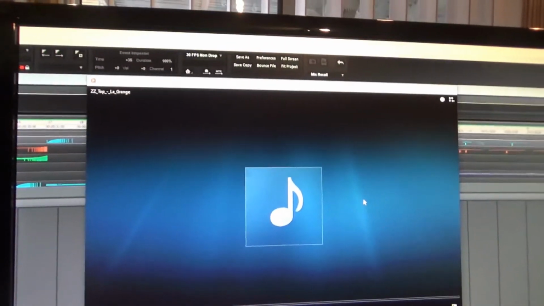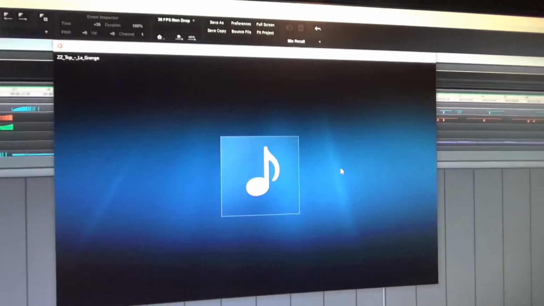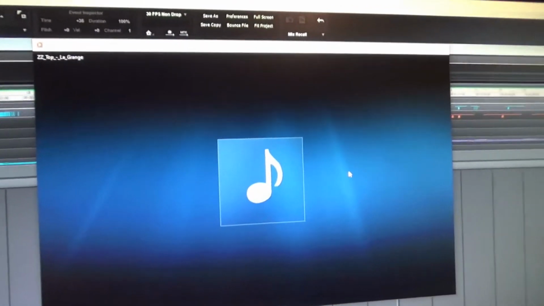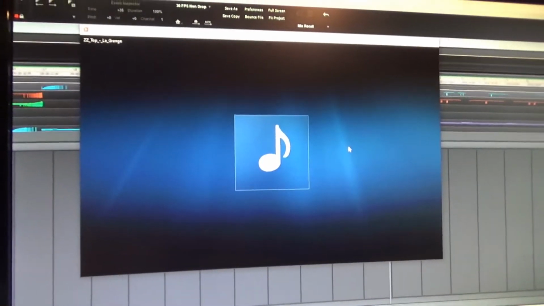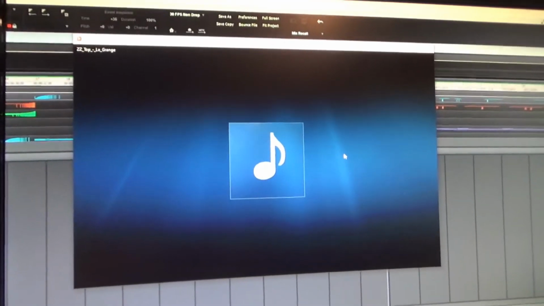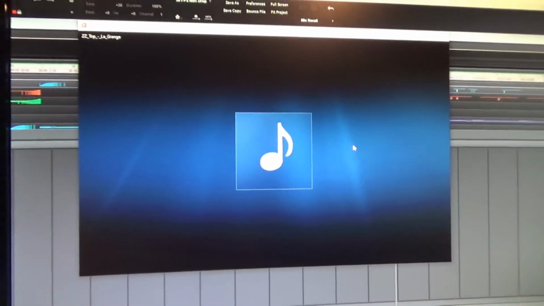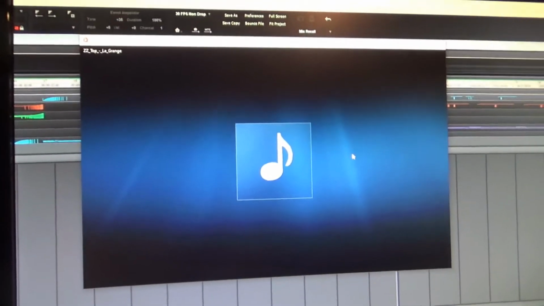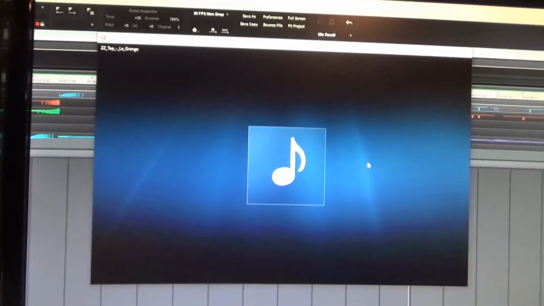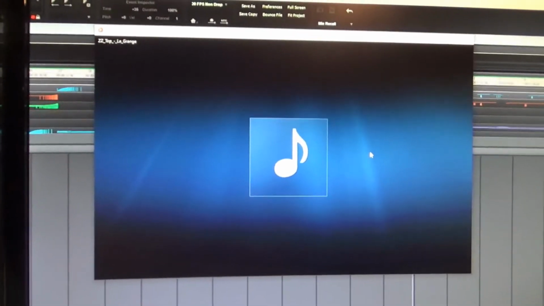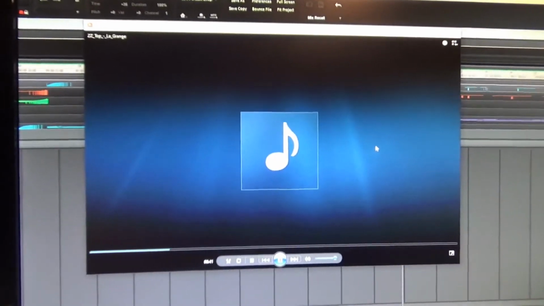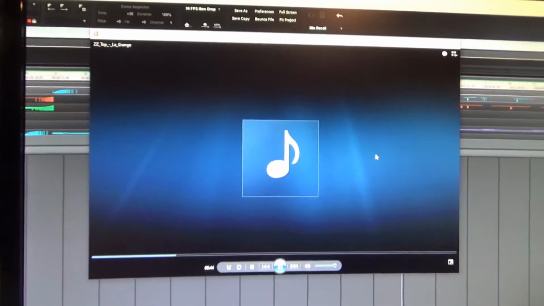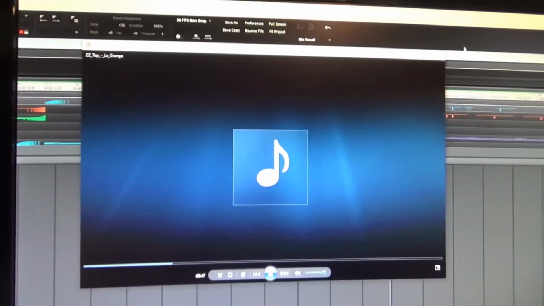Whatever voices it has, it will find the various MIDI files, assign a voice to each, and play it. This way I can listen and see, does this song actually have a drum part I like? Does it have a melody line? A lot of the songs do not have melody. They are like true karaoke songs that you either have to sing the melody or provide it totally externally. There is no track with the melody line. And listening to this so far, I don't hear a melody, so I'm assuming this is a song without a melody track. Okay, so that's a way to sort of preview it and proof it.